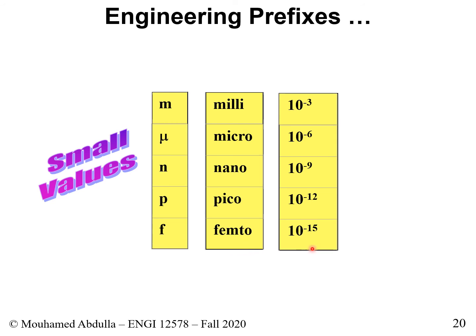So if you want a value that is extremely small, something that is not 0. These are not values less than 0. These are all positive values, but they are all values that are less than 1. So you could say something is extremely small and it has a range of femto. You would simply write F for that. F for femto, pico, nano, micro, and milli. This is also very important to memorize from these tables.